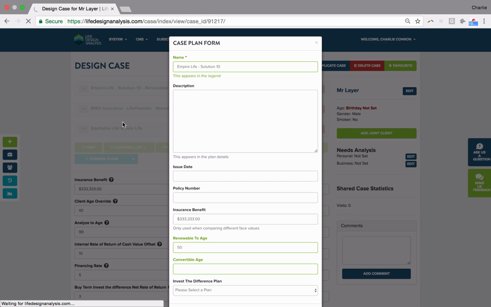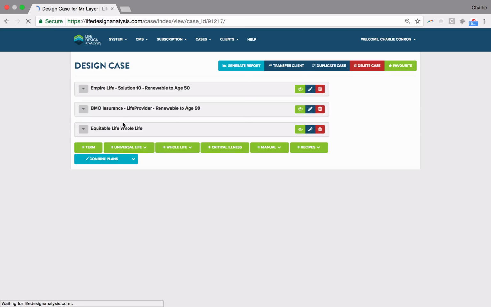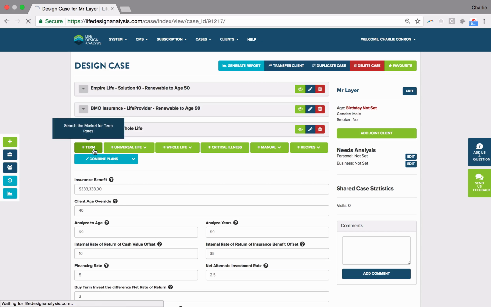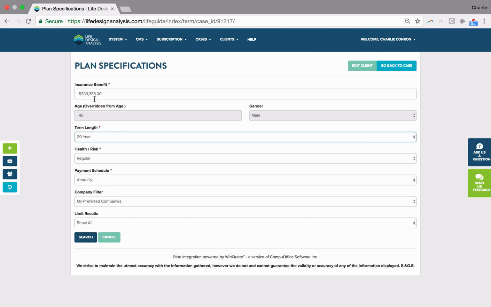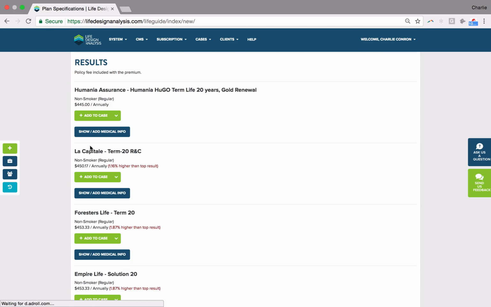Now the next layer I want to add in here is I want to do a search for term 20. So I'm going to repeat the search, and again, you can mix these layers as you see fit as well and design them for your client's changing needs in the appropriate amounts. But I'm just doing thirds. Again, feel free to mix up those fractions as well, and I'll do a term 20 here.